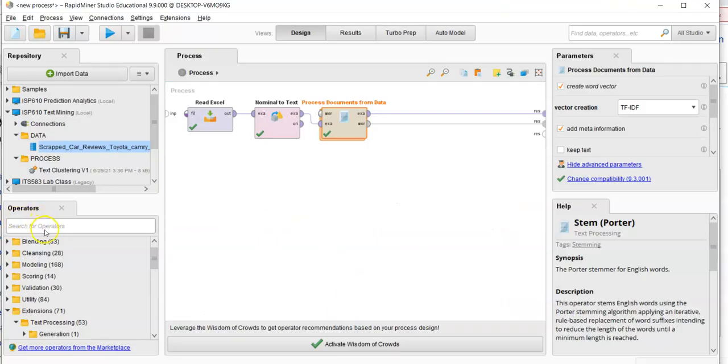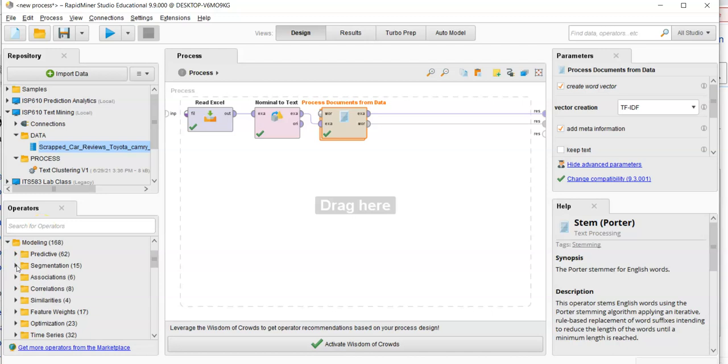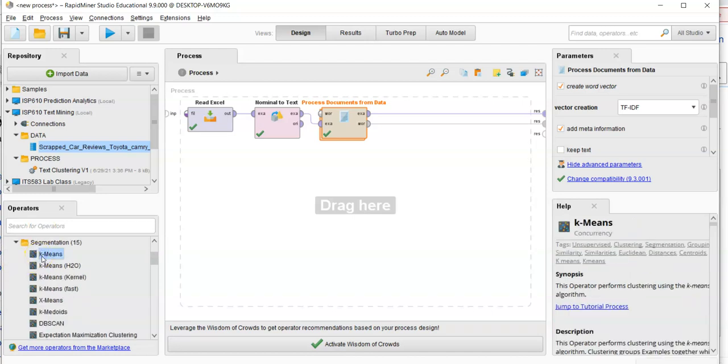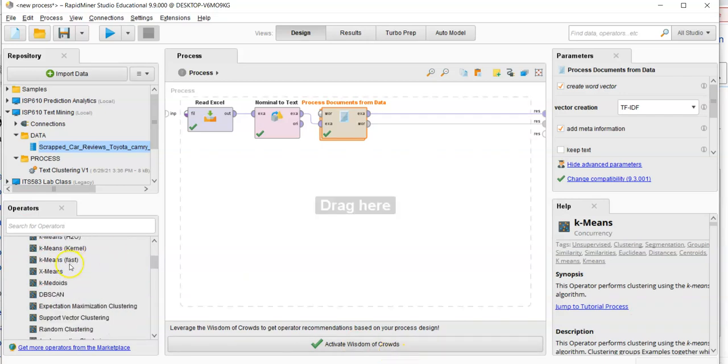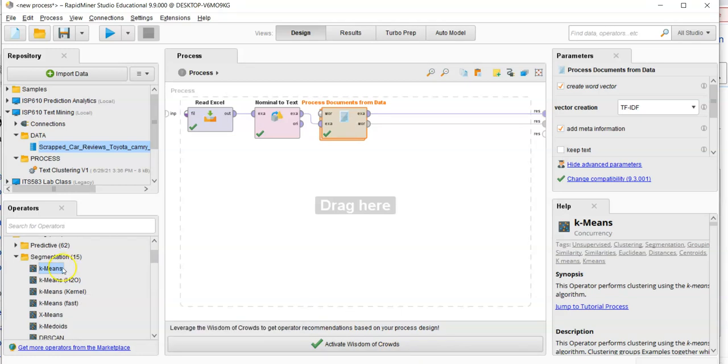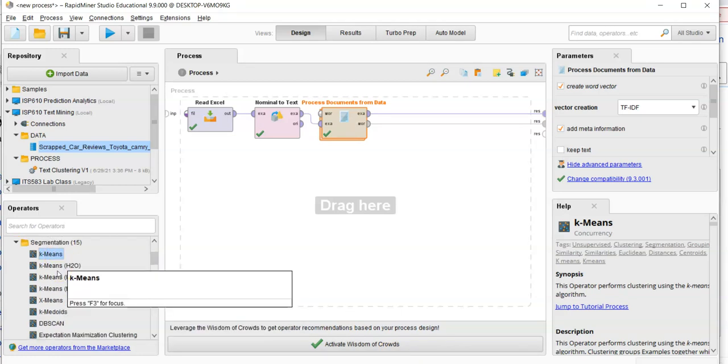Okay, so for clustering, kalau tengok kat sini modeling, and then in RapidMiner they call it segmentation. So ada banyak text algorithm for clustering. Okay, ada k-means, awak akan belajar secara detail k-means ni macam mana clustering dalam ISP 565. Sekarang ni Dr. Hamidah yang ajar.